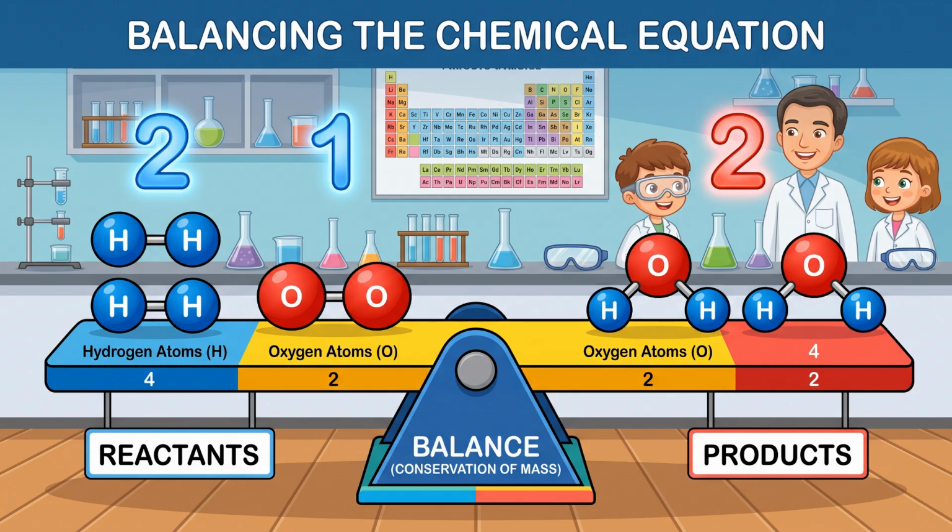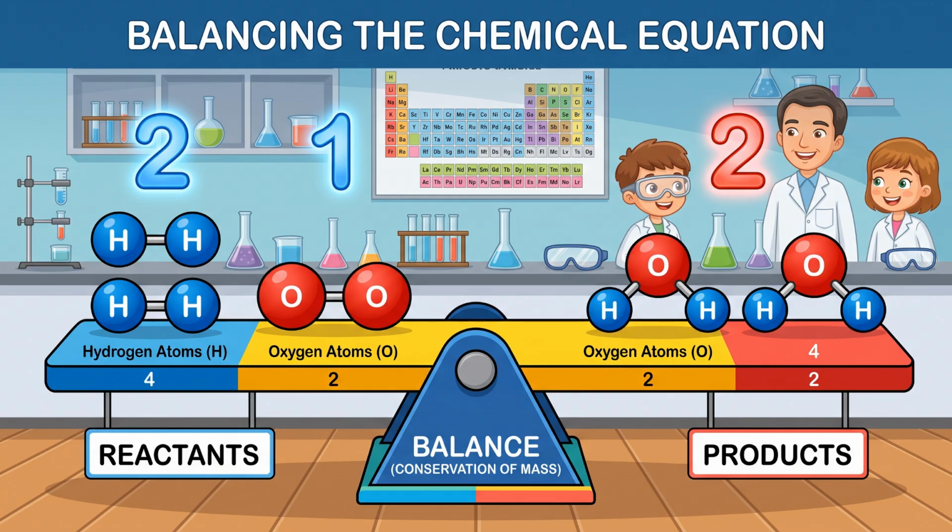Counting the atoms, look closely at those 2 water molecules. Each one has 1 red oxygen atom sandwiched between 2 blue hydrogen atoms. If we count them all up across both molecules, we find exactly 4 blue hydrogen atoms and 2 red oxygen atoms. The balanced equation: because we started with 4 hydrogen and 2 oxygen, and ended with exactly 4 hydrogen and 2 oxygen, our seesaw is perfectly leveled. No atoms were lost, and no extra atoms were mysteriously created.